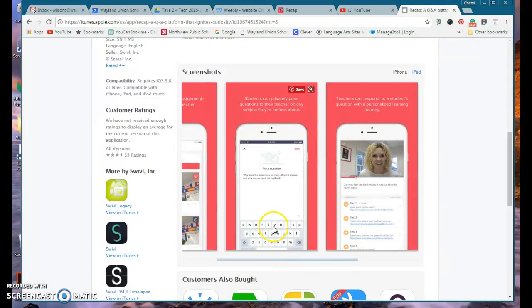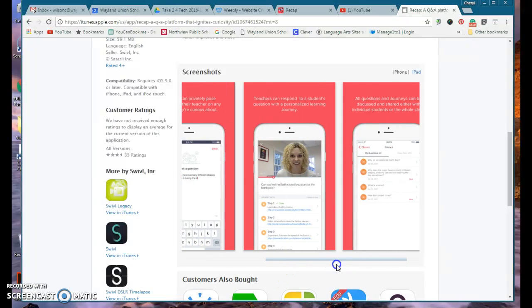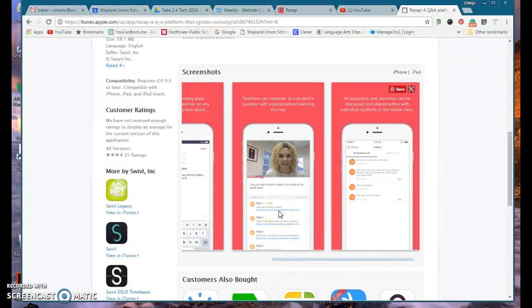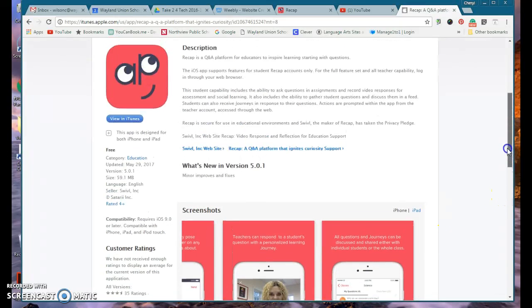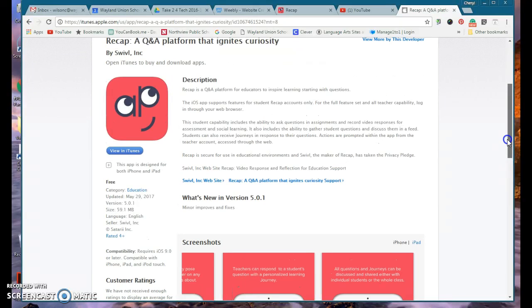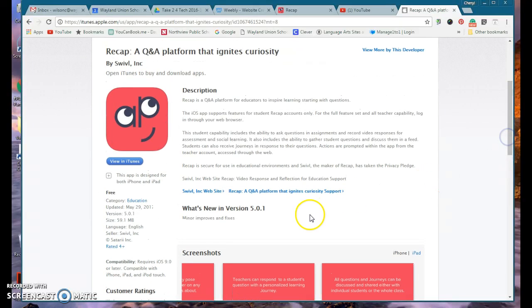They can also pose questions to you. Teachers can respond back to those questions. And then you can also take your student on a journey, which is continuing to investigate something. In general, I thought this was a fantastic app. This might be something good as the year's rounding out. Maybe you try it out with your students.